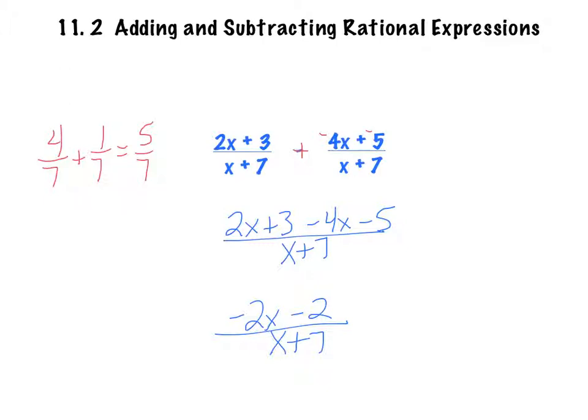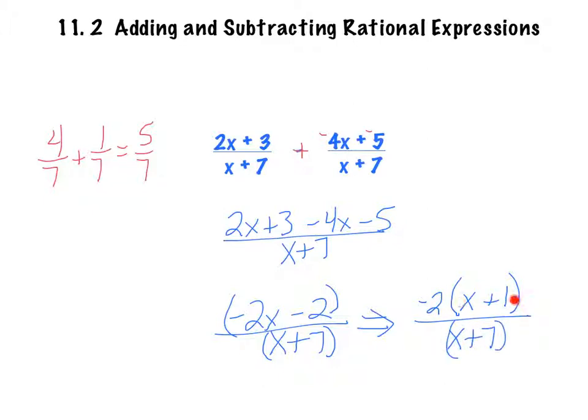Typically what you'll try to do is see if something reduces, but remember what we learned, that as soon as you throw addition or subtraction in there, that's a whole group, so I can't piece it apart really, only if I'm multiplying by something. The one thing that I could maybe do is look at the numerator and pull out a common factor. I would pull a negative 2 out of that. If I factored out a negative 2, I'd have a positive x and then a positive 1. My goal would be to get lucky enough that this quantity matches the denominator, and then I could cross them off. I didn't get that lucky, so I'm done.